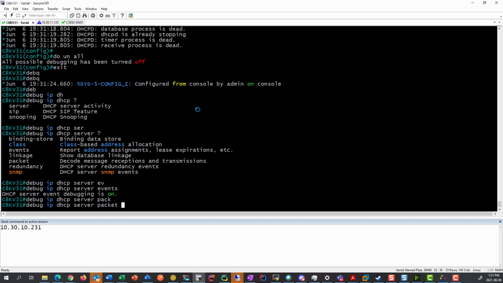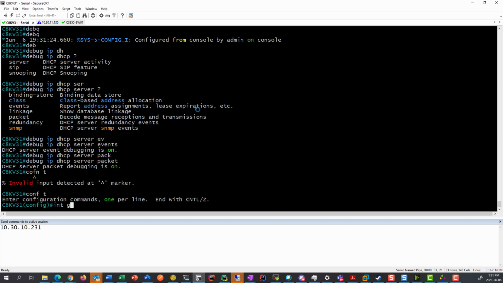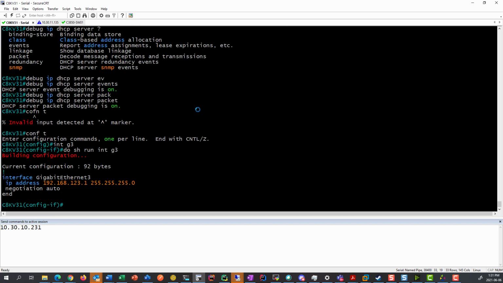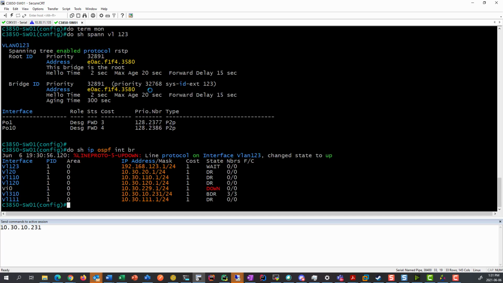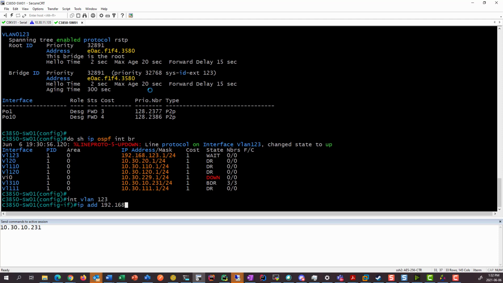So we should see the relay. Okay. All right, so what we do is we go to our gig 3, which is, you know what? I've got to change this to something else. Okay.